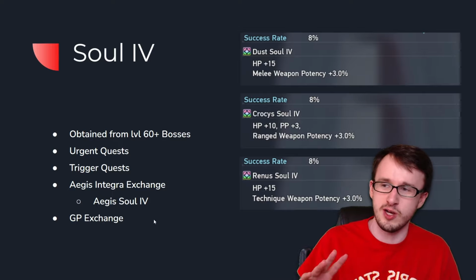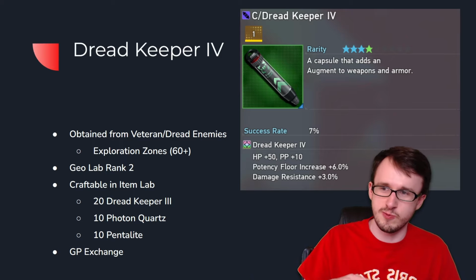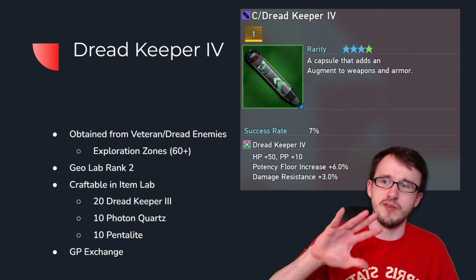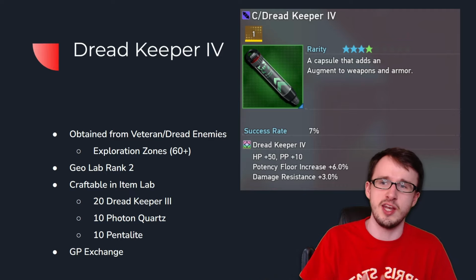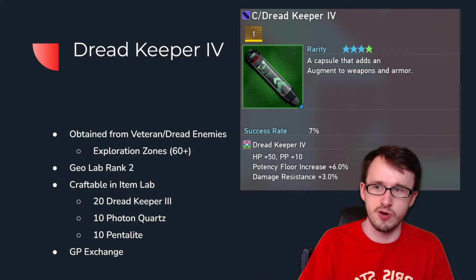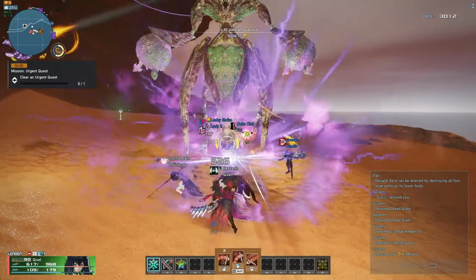Then we have the Dreadkeeper 4. This is our first tanky augment versus a DPS one, because this one gives a ton of HP and damage resistance and even some photon points, but it doesn't give any potency. It only gives potency floor, which does raise your minimum damage that you can do, so it is a little bit helpful towards DPS, but doesn't raise the maximum damage that you could do. Typically, you obtain this from veteran/dread enemies out in the open worlds, and they need to be at least level 60 to be able to get the level 4 version of this.